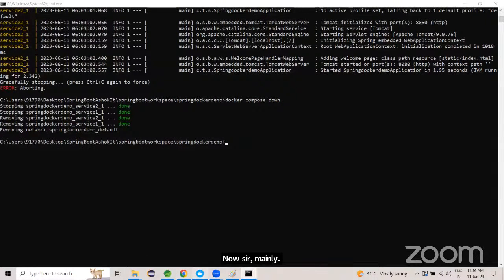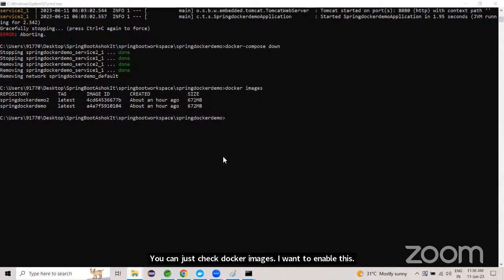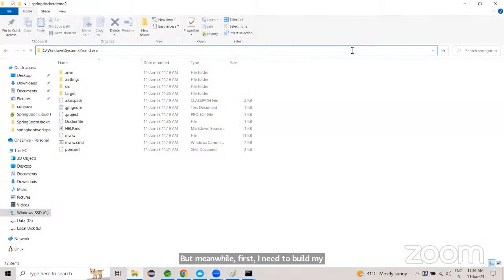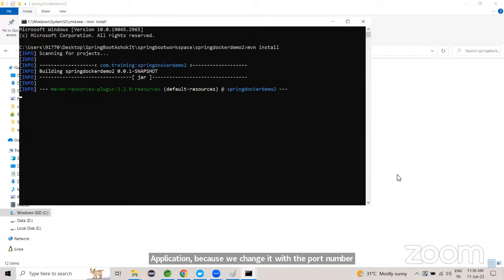Okay, for our safe side I will remove the images. You can just check docker images. I want to rebuild the images, but first I need to build my application because we changed the port number. mvn install.